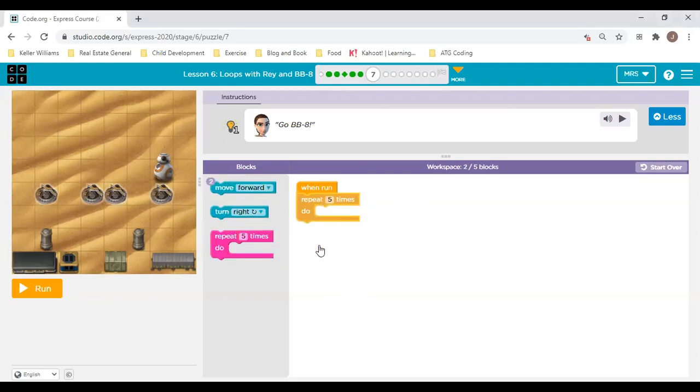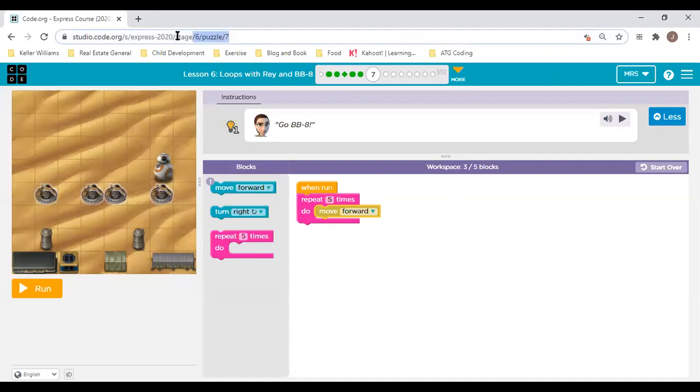Right, what will you put inside the repeat block? Move forward. How many times? 6 times, ma'am. 6 times, okay.